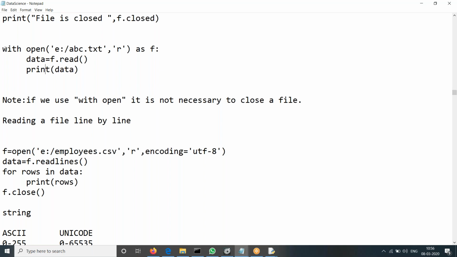So the difference is you can directly say with open, same syntax. You have to pass the file name and the mode here, but for the file pointer, earlier we opened a file and assigned it to a file pointer with the assignment operator. Now we assign the same thing by using the as keyword. You say open file as f, meaning f is the file pointer pointing to the whole file. Then after that, we apply the same read function, assign to some variable, and print it. There is no change in the way you do the operation. The difference is, as it is with open, the closing is done by itself. You don't need to explicitly use the close function.